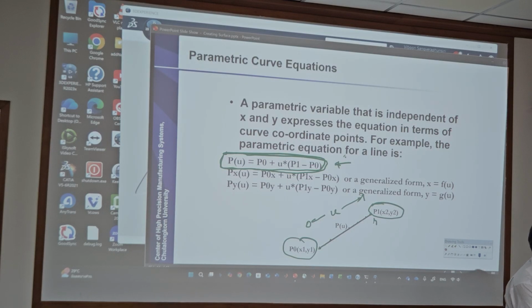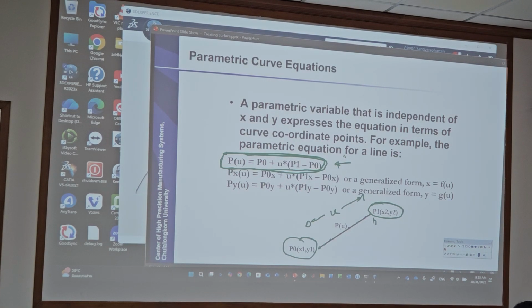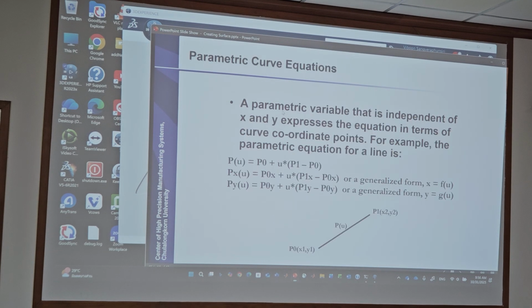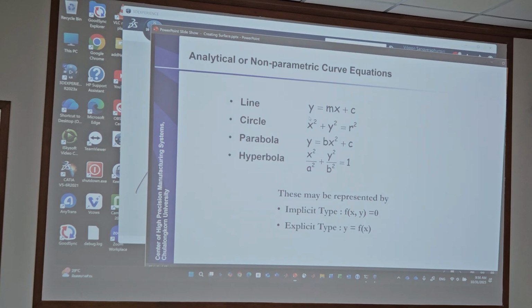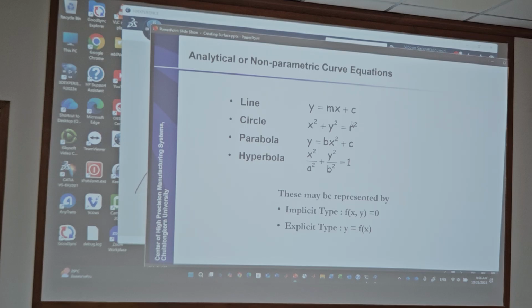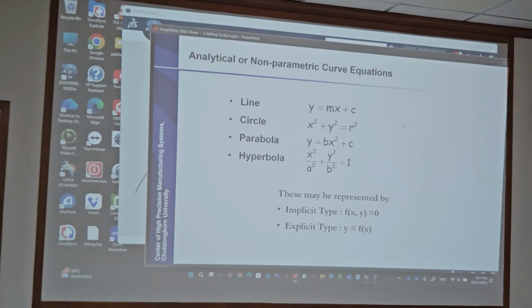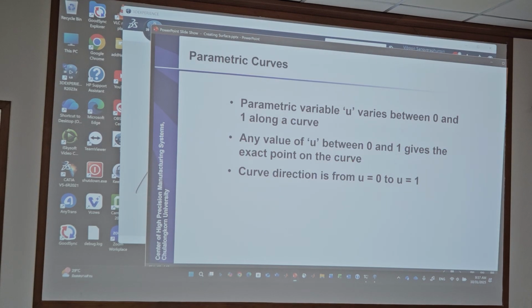Most curves are like this. Just to give you some ideas. In all CAD, we don't use the non-parametric form. We use the parametric curve equation instead. There are big books about the mathematics of it. But just to give you an idea, 0 to 1, a parametric variable.